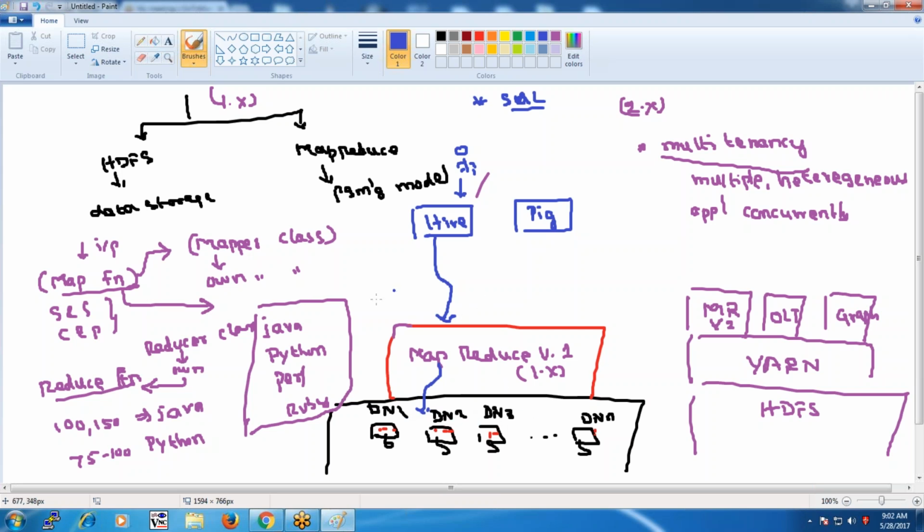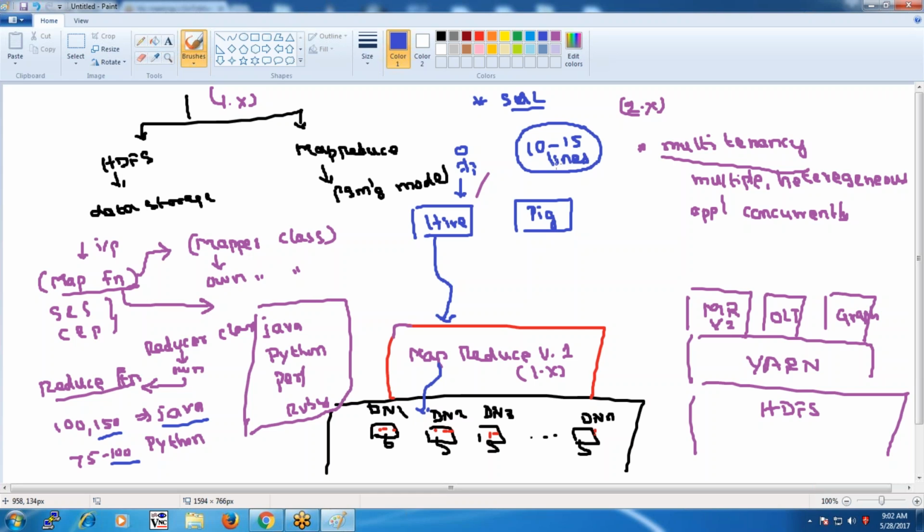The advantage here is, if a Java program needs around 150 lines of coding, and a Python program needs around 100 lines of coding for a particular business logic, the same thing using Hive and Pig can be completed in at most 10 to 15 lines of coding. Such a powerful tool, Hive and Pig. From a programmer's perspective, there are two advantages.